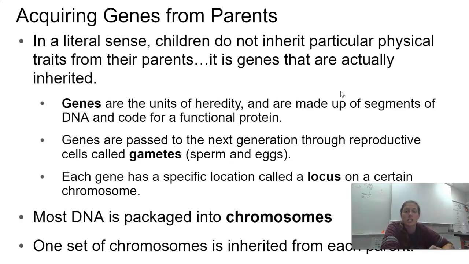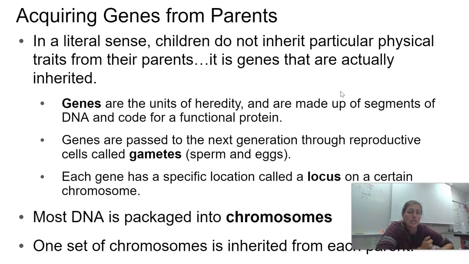And so those genes are the units of heredity. And they are passed down in the form of these things called gametes. So this video is all about meiosis, or it's about to be. And so we have to kind of understand meiosis to understand why we are getting it. In the easiest form, you only get one chromosome from your mom and one chromosome from your dad, but there's a lot that goes into getting that one chromosome from each parent, because you have to do that 23 times to split the 46 chromosomes that a human has.